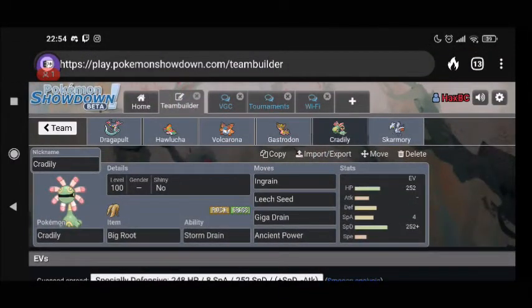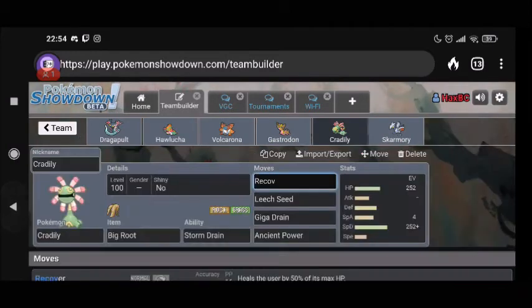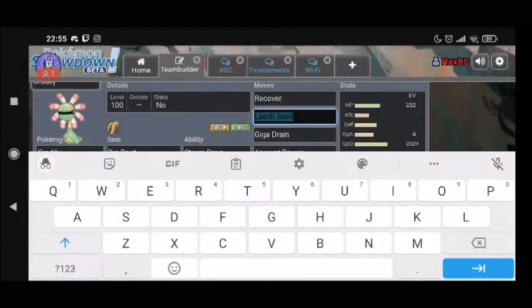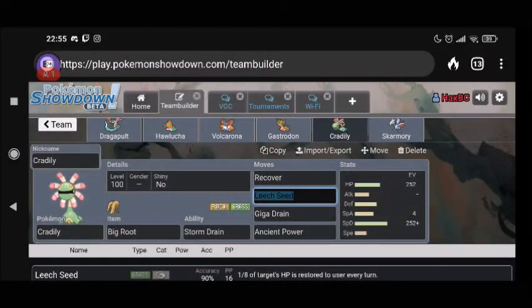Next, Cradily, the weird mon of my team. Actually, I think I'm going to remove Ingrain and go Recover. Big Root to amplify the HP recovery of Giga Drain and Leech Seed. Especially defensive because there will be the Charizards and stuff like that, you know. What else can I say? Yeah, I think that's it about this Pokemon.